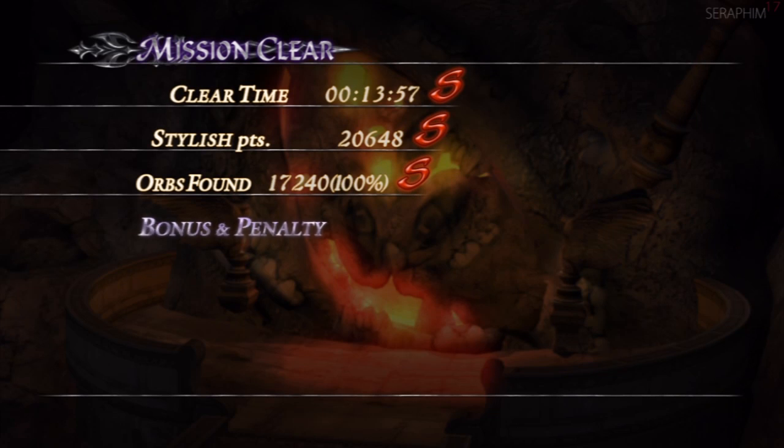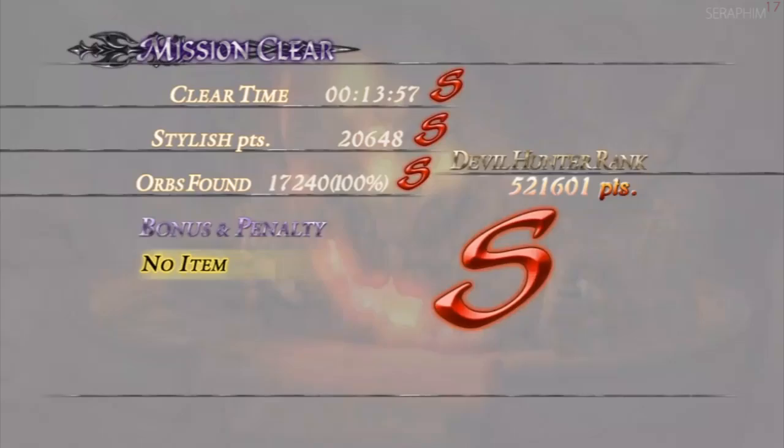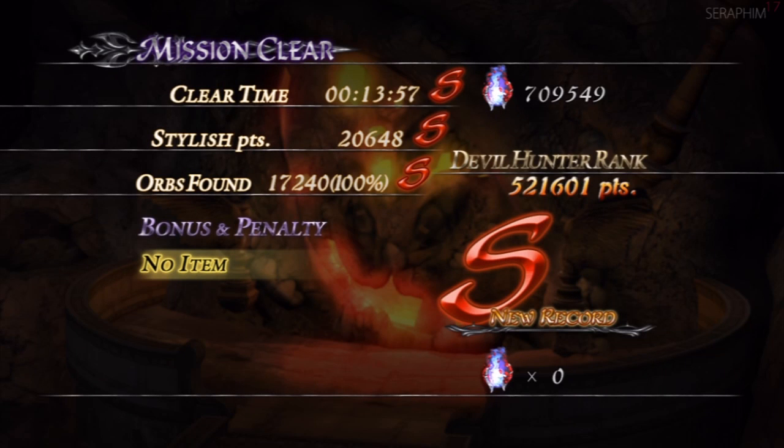But there you go: 1357, 20,000 style points, all the orbs, 521 on the Devil Hunter rank, not too bad.